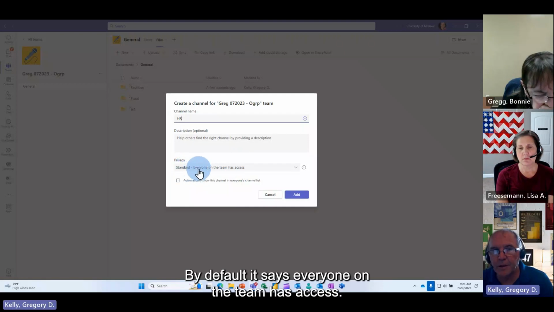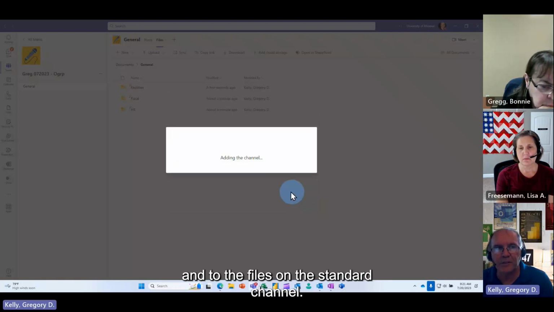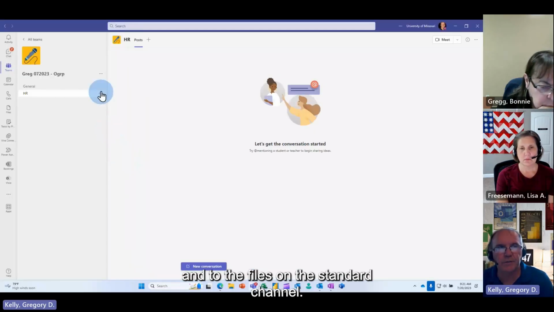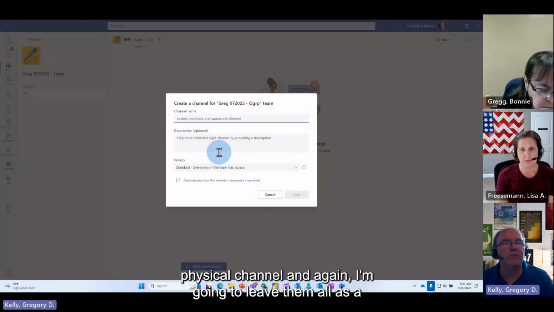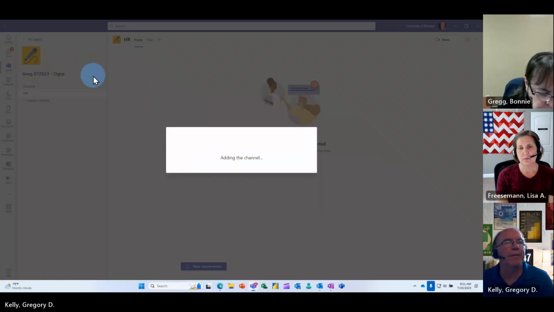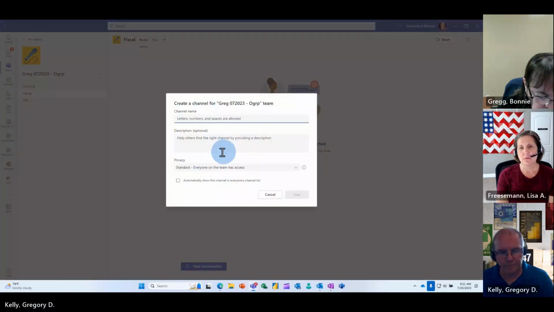By default, it says everyone on the team has access. So you need to understand that everybody has access to the posts and to the files on the standard channel. So I'm going to add that channel, and then I'm going to add a fiscal channel. And again, I'm going to leave them all as standard. And the last one was facilities.